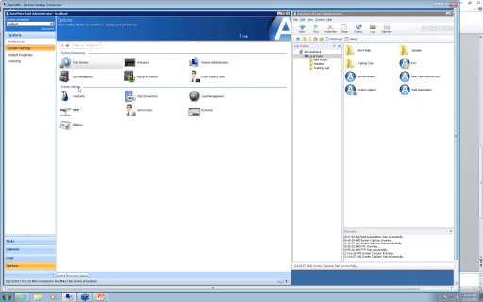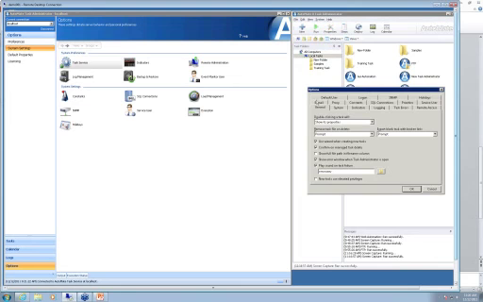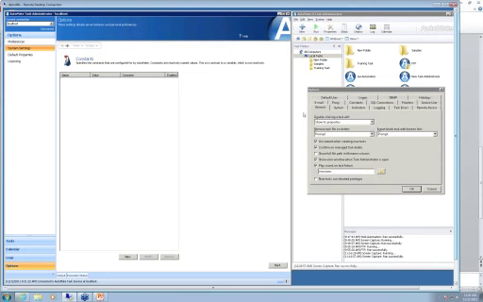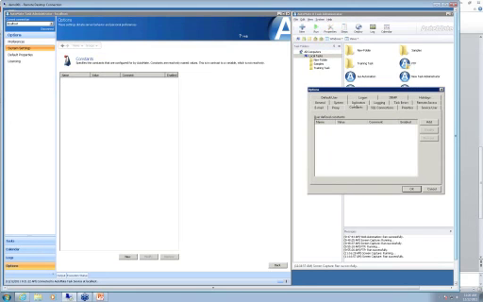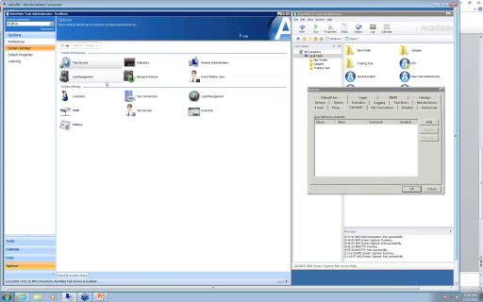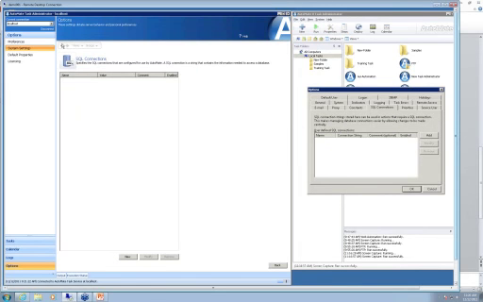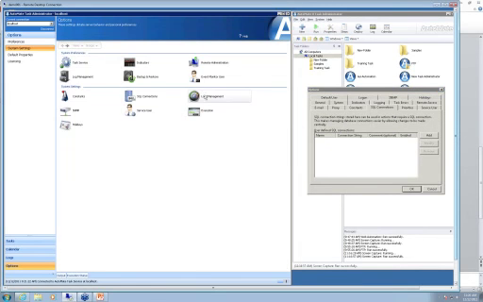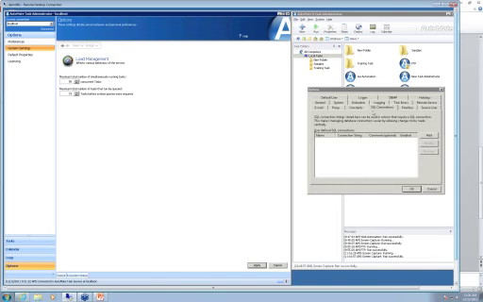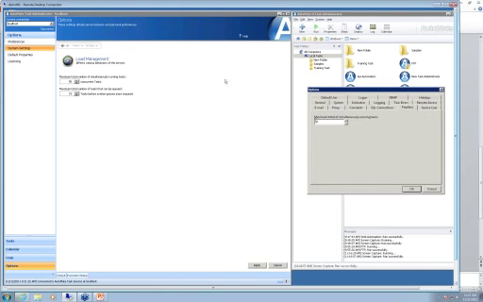Now under the system settings, we have the same information that is available in the systems options. You have your constants, and the information is exactly the same. It's just in a new location. You have your SQL connections and your load management, which was in your priority area in AutoMate 8.